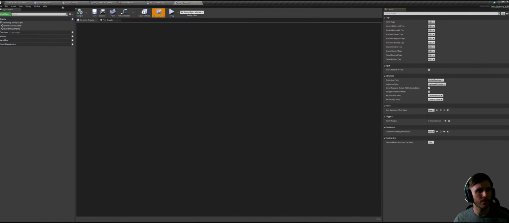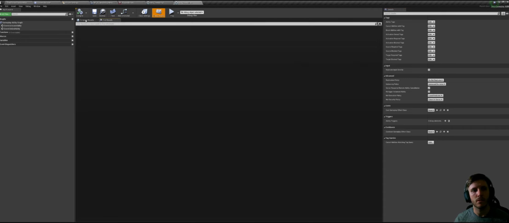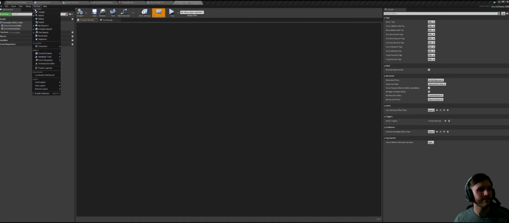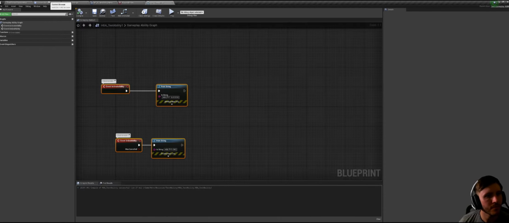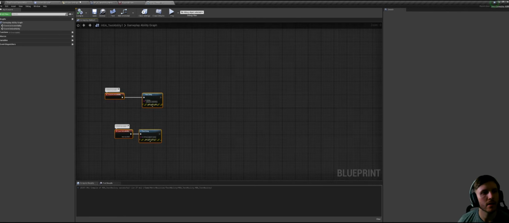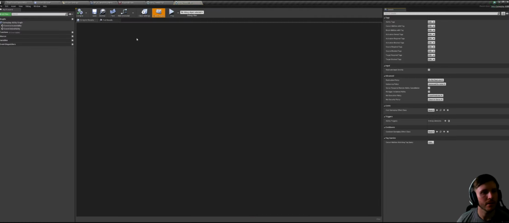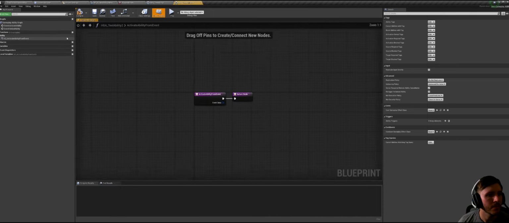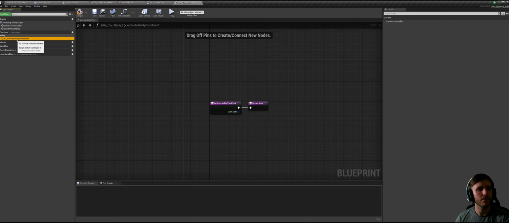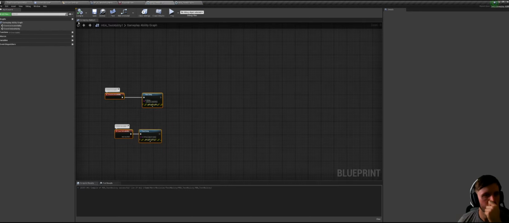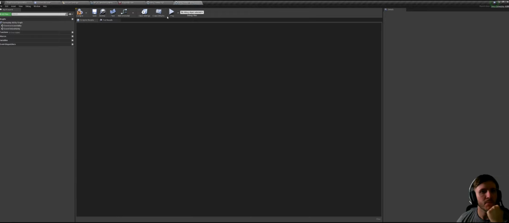How do I get to the graph? Where did the graph go? Okay, interesting. Gameplay ability graph.